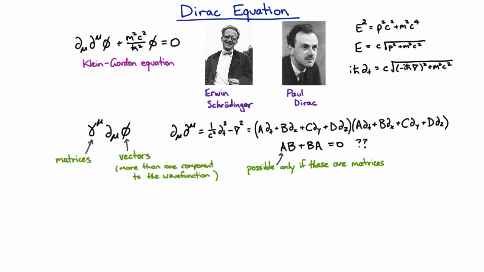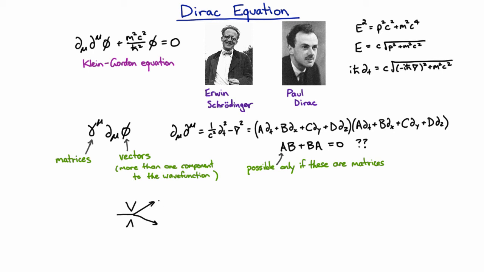Now this was an extremely exciting thought. It was an extremely exciting thought because it finally explained something that's been puzzling people for a long time. Remember when we went back into quantum mechanics and we discovered the existence of spin? For some reason, electrons didn't just have one component of the wave function, they had two components of the wave function. So when we put them through some magnets, we found that in fact they split into two components.